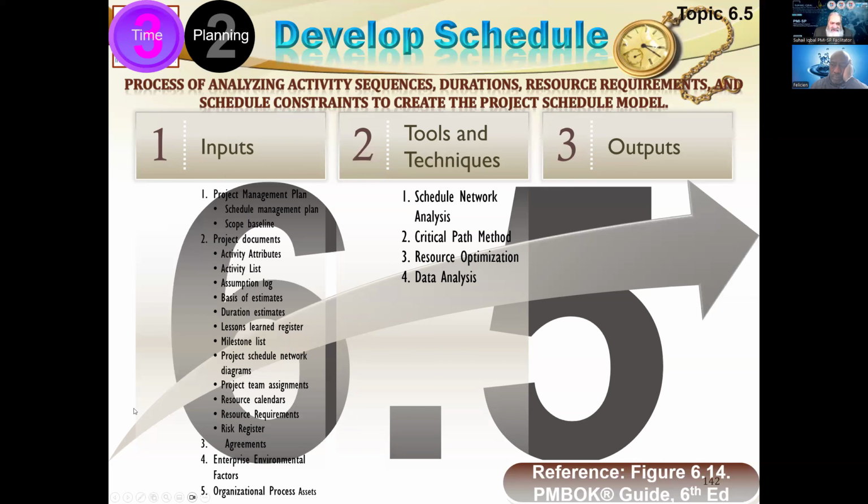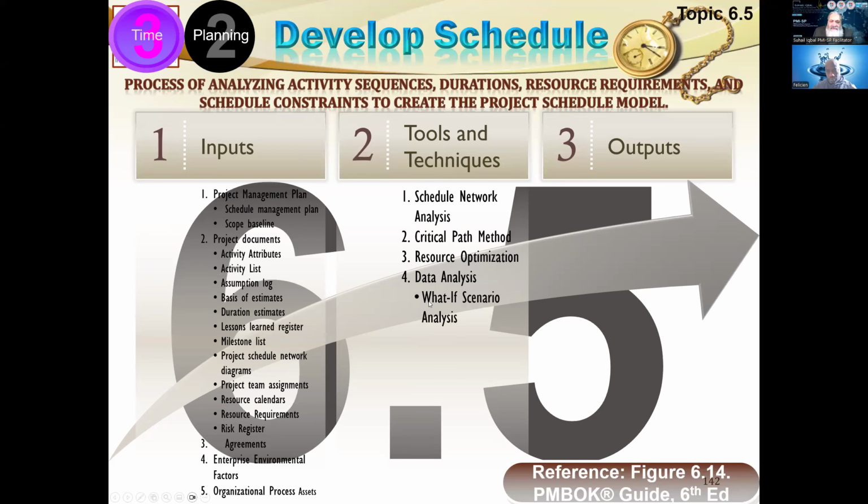Then resource optimization. You see, resource requirements and resource availability all is input, and now we have to put those resources into use in such a manner that they are optimized. We can make maximum use of minimum resources. Then we have to do a lot of data analysis. A lot of other things are impacting. If resources are overloaded, do we have enough equipment and materials for that? If not, then naturally all the data has to be thoroughly analyzed, and from this we can reach this optimization level.